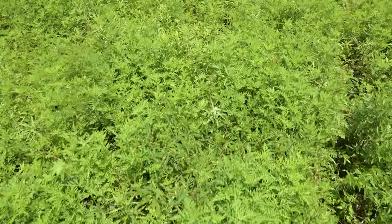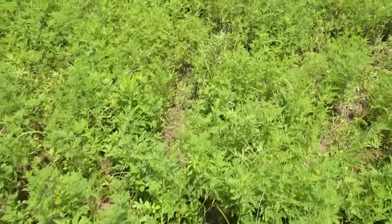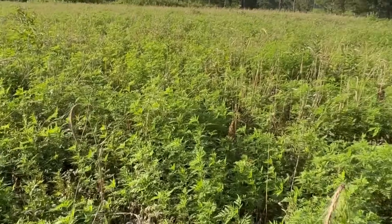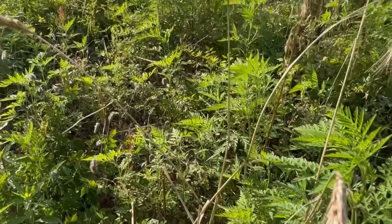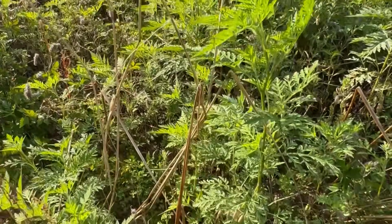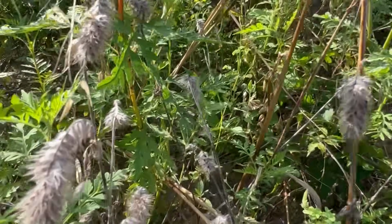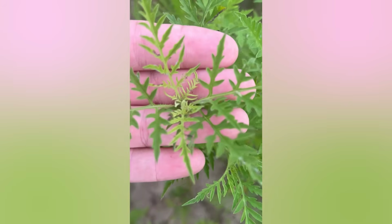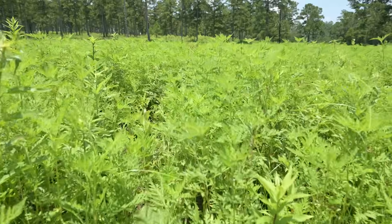Yeah. And it's one that if you scratch the dirt, you're probably going to get some of it. And it's not going to have a showy flower. But it's kind of that quintessential example of something that's going to be common in your brood patches if you're taking care of them and doing it right. You're probably going to have some ragweed in it, and it's a good idea to know what that looks like, and it's pretty distinct. So, common ragweed: an excellent seed producer for turkeys.